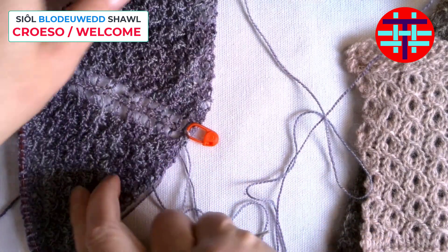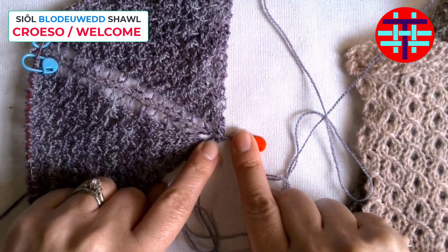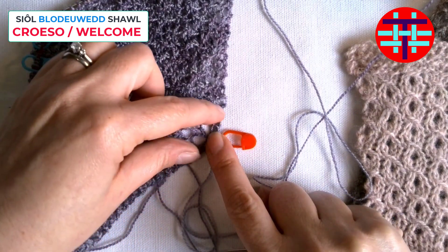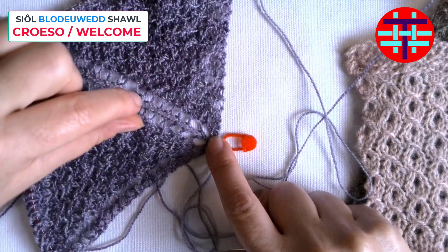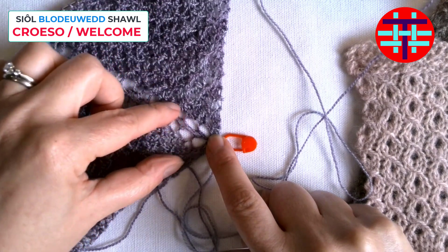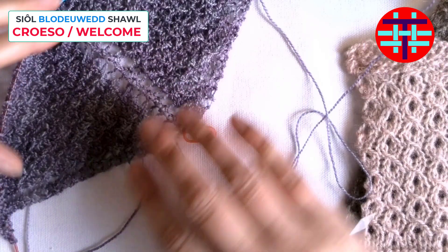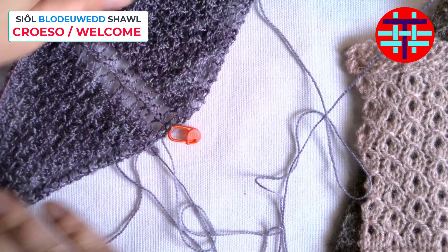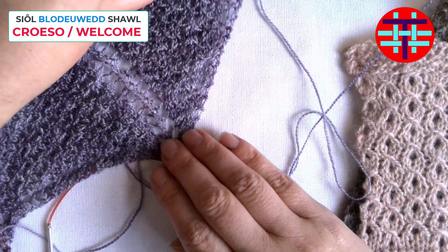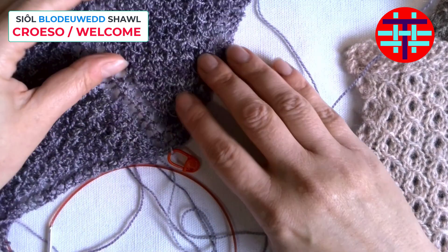I have started and built up from this tiny little section where I started just with those three and then seven stitches, and then I am expanding out this way. My pattern charting is one half here and then repeated for the other half. So your triangle shawl is going to grow in this way, and I am about 43 rows in to the pattern.